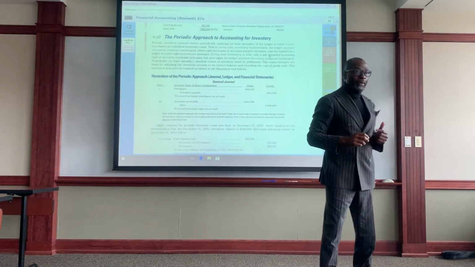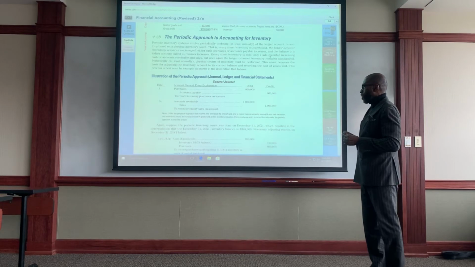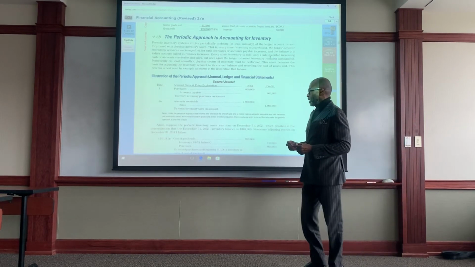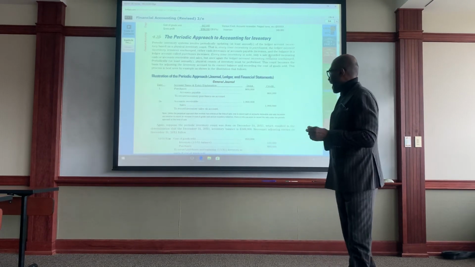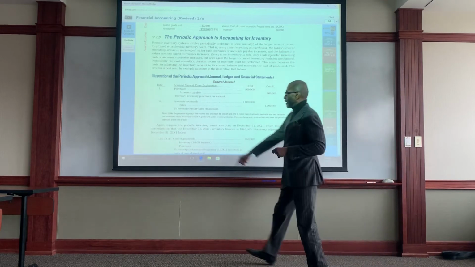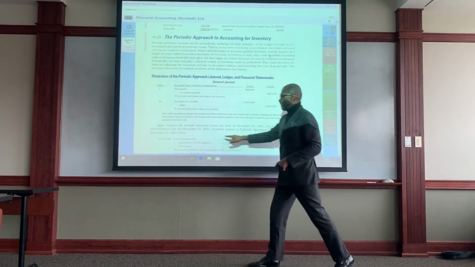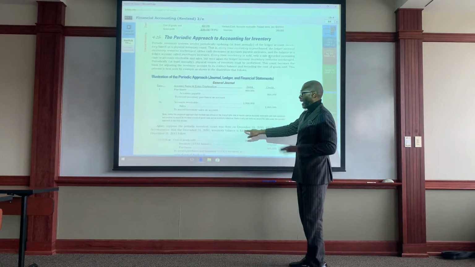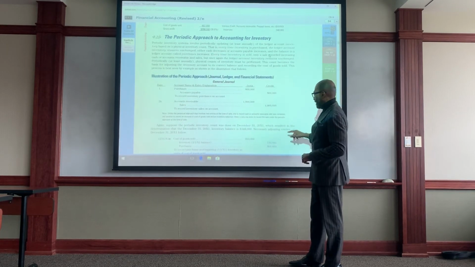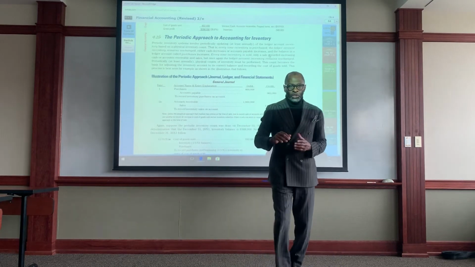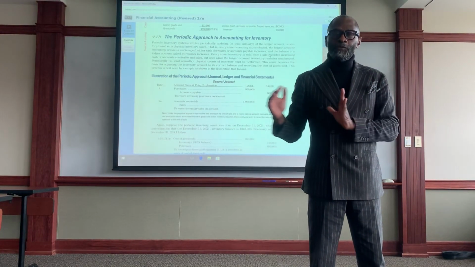Now, under the periodic method, remember there are two parts to this. Now you have to look at how do I determine my adjustment to cost of goods sold. Remember, under the periodic method, you've got to take a physical count. Let's read. Suppose a periodic method count was done on December 31st, which resulted in the determination that the ending inventory at December 31st is $348. The necessary adjusting entry: the periodic method requires an adjusting entry after a physical count was done.